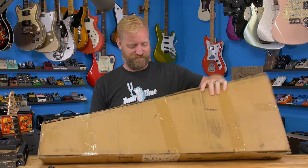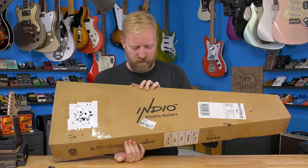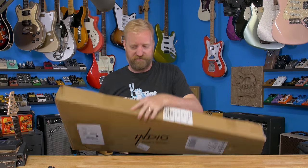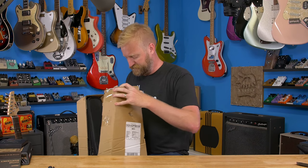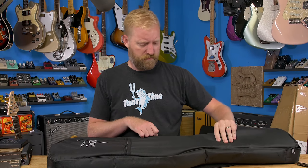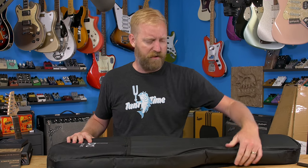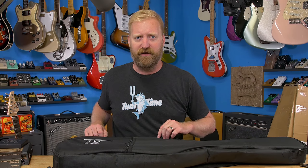What do I have here? This is an Indio Strat style guitar by Monoprice. Where's my blade? Oh, it comes in a gig bag. That's actually a little bit surprising. I wasn't expecting a gig bag. It's a cheap style gig bag, but it actually has a fairly decent amount of padding. It's not one of those straight single layer of unpadded nylon gig bags. Here we go. We're getting into it.